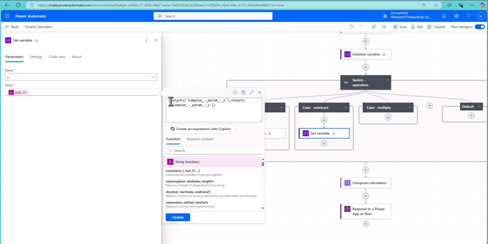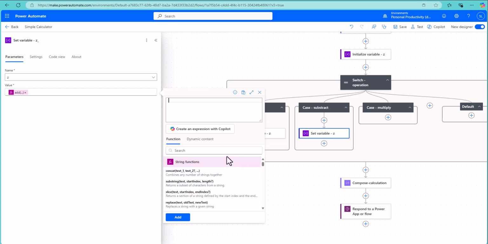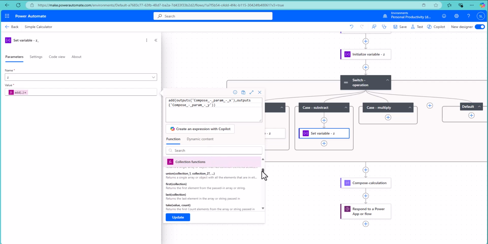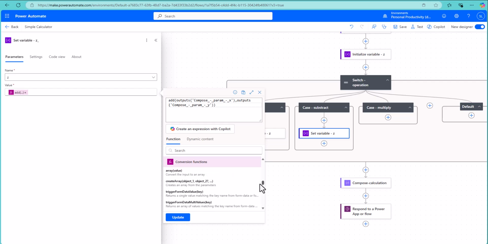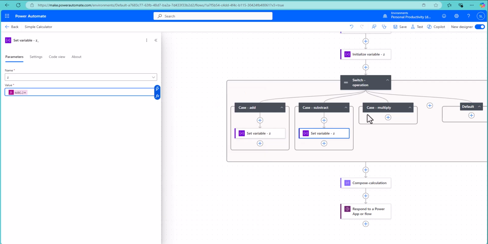If you want to see the list of functions with the description, you can go down below. Here, fx, you have a string function, and down below you get some additional information about conversion and math functions. You see, we have add, we have sub, we have mul for multiply. So what we need is sub. Let's replace add with sub. Of course, I recommend you take a look at the documentation.